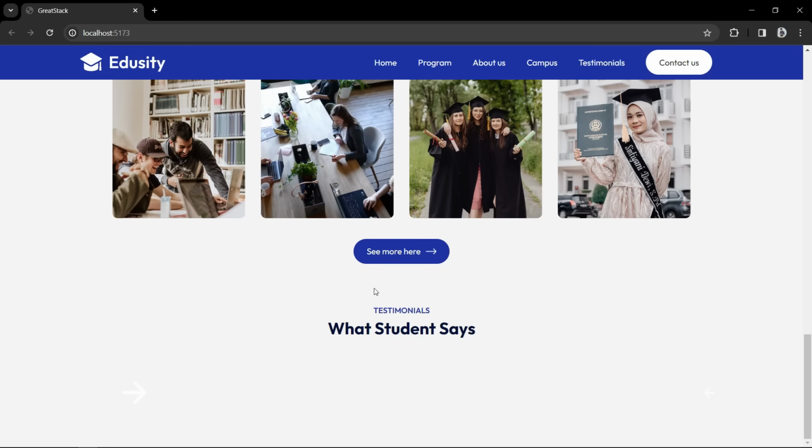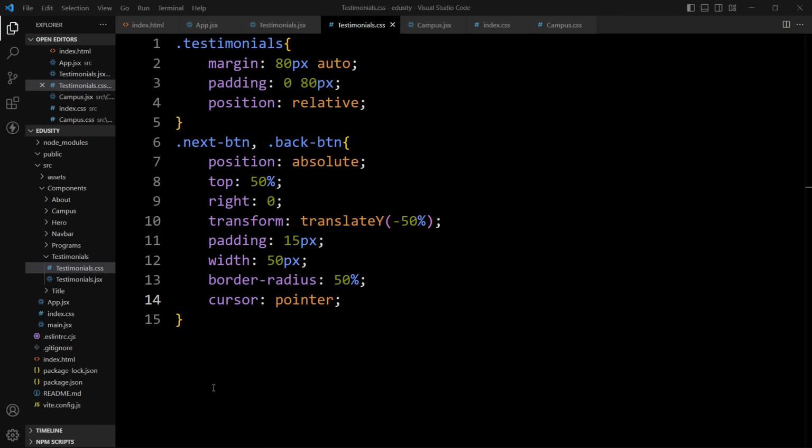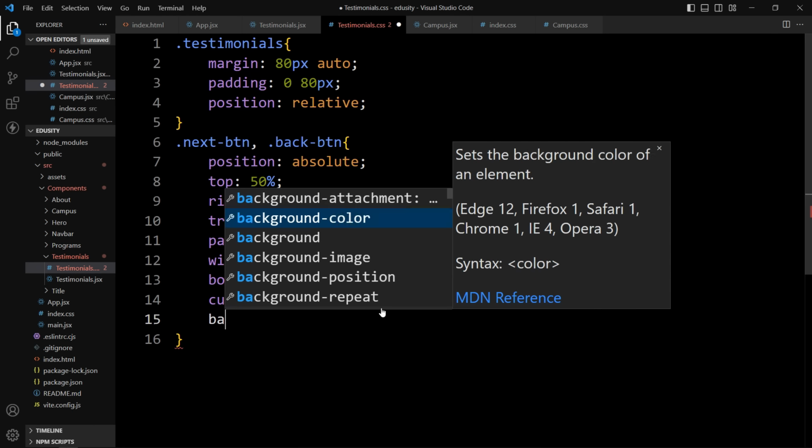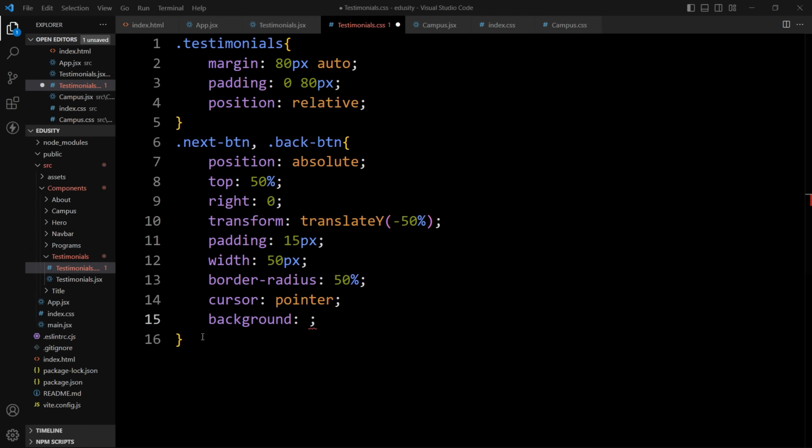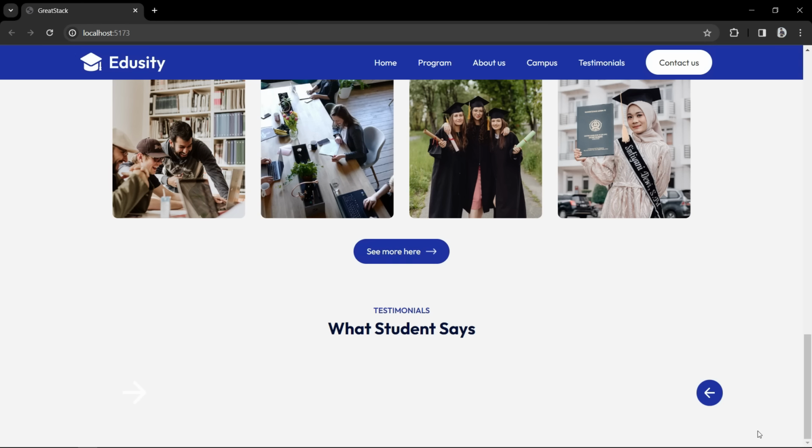You can see here we have this icon. In this one we have to add the background color also. So let's come back and we will add background, and in this background we will add this color code. Save the changes. You can see the background color is applied in this icon which is in the right side, and it is not working in the left icon.